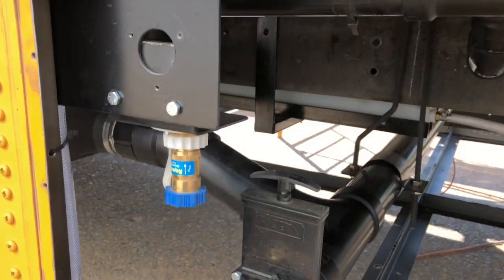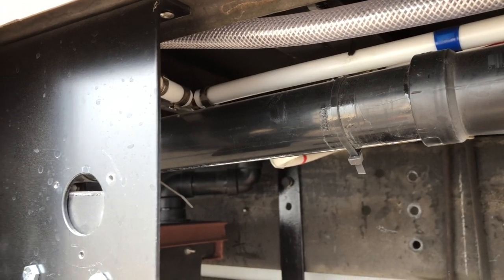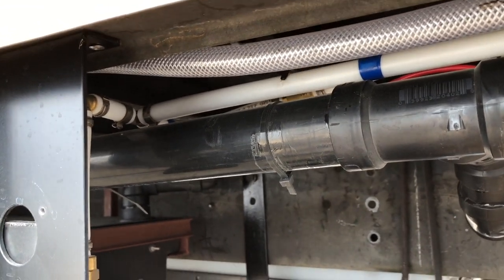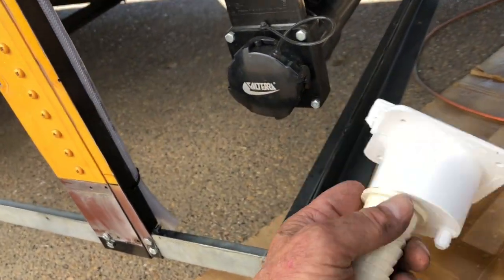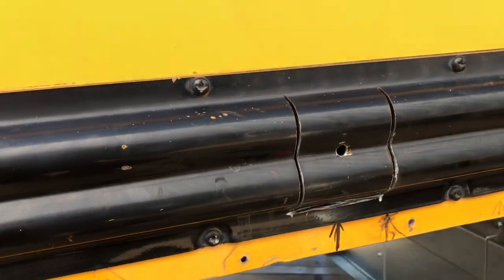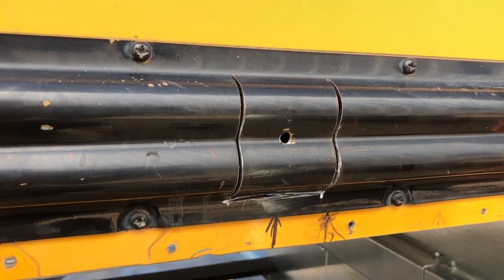Another hole in the bus! I made the tank fill through the city water connection — basically open a valve and it filled the tank, but it took like 30 minutes to fill. So I'm going to try one of these gravity fill ones. I want to put that in before I get the floor in, so I'm cutting a hole here and trying to get it in through the side of the bus.